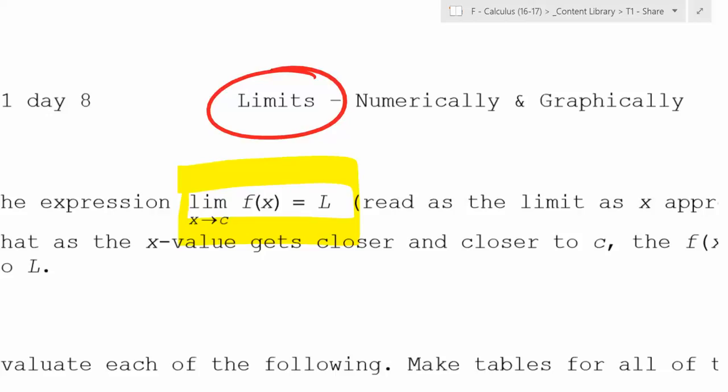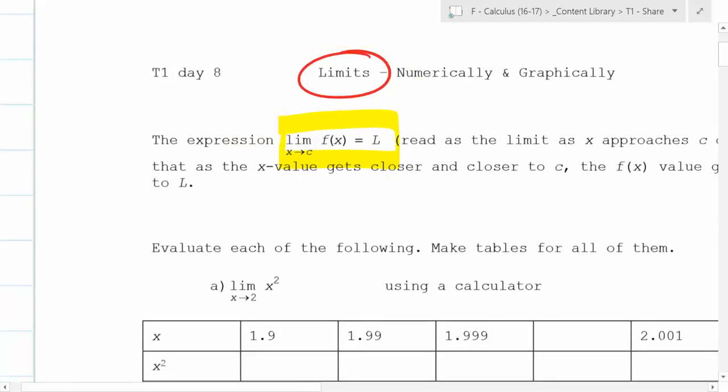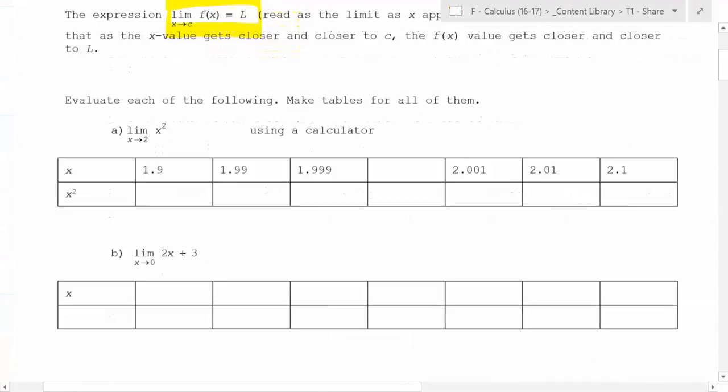Close as you want seems arbitrary, but basically it means no matter what number you name, I can always get within that distance. In that case, it was half. You can always get closer. If you say 1/1000th of an inch, I can get within 1/1000000000th of an inch. Always. So we're going to look at a few straightforward ones using our calculator first.